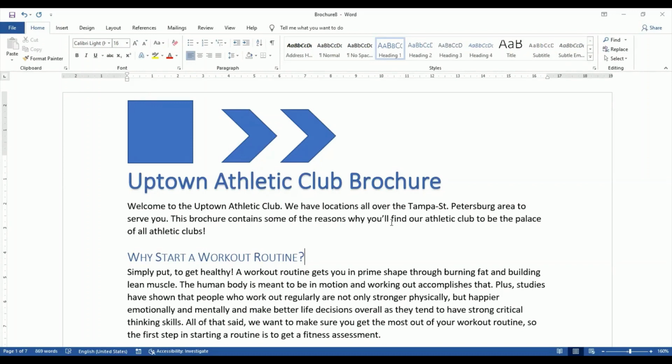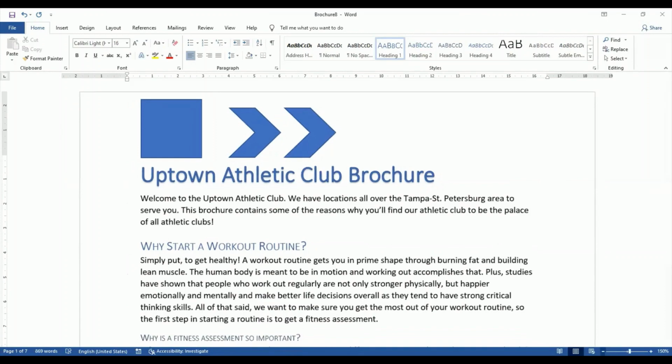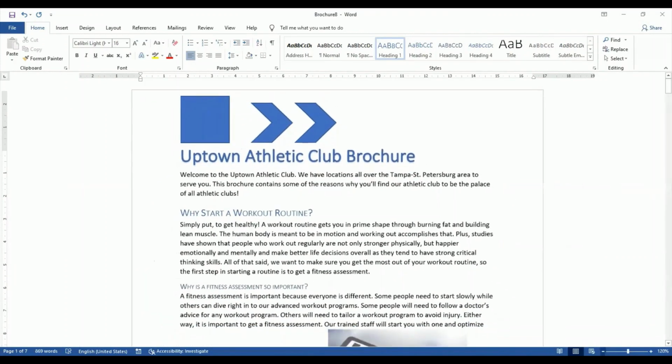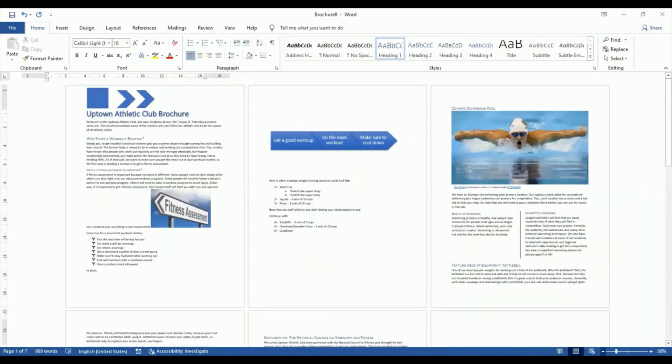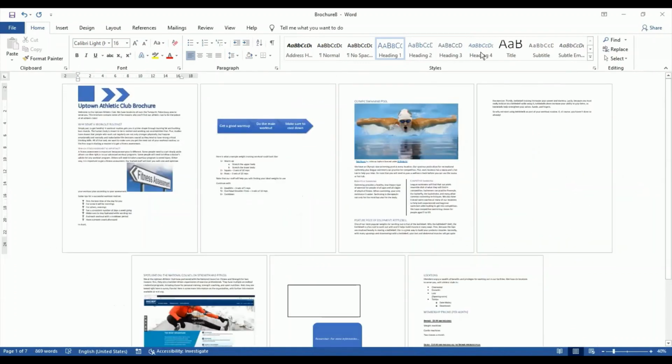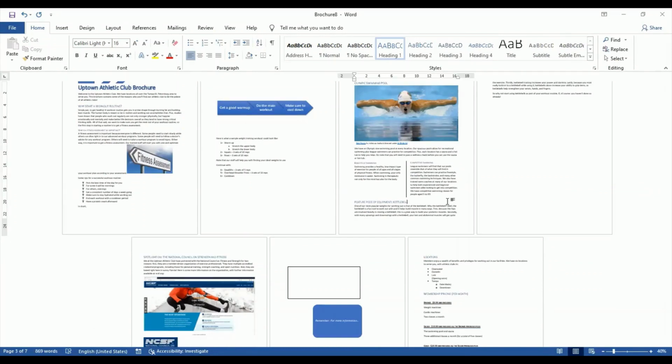Now, when you're working in a Word document, I'm just going to zoom out and show you something. And I'll ask you a simple question. What do you think is common in all these pages? Whenever you create a Word document, we always maintain something which is known as a theme. Theme.